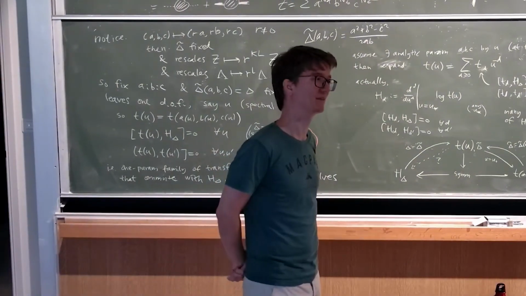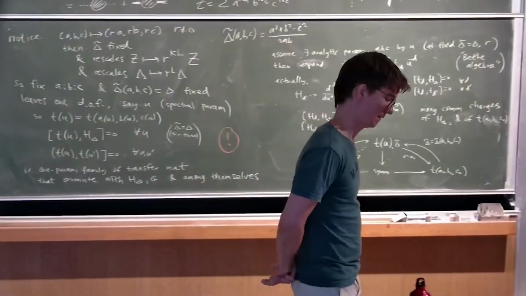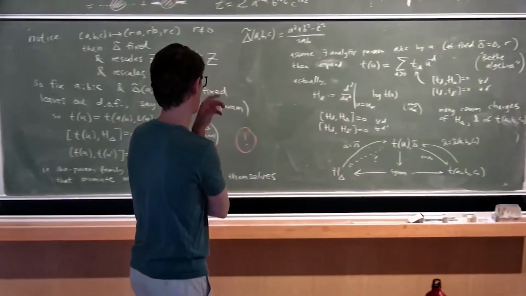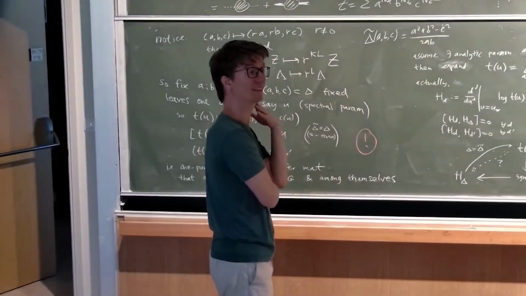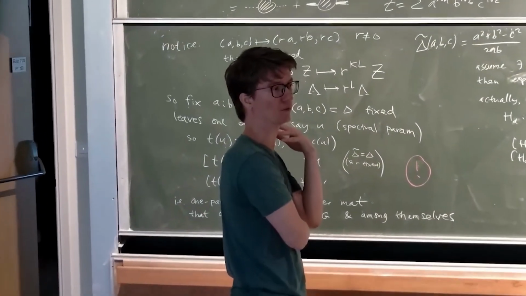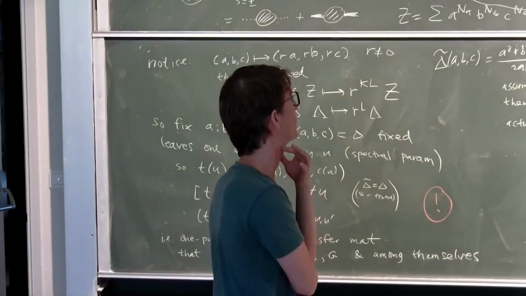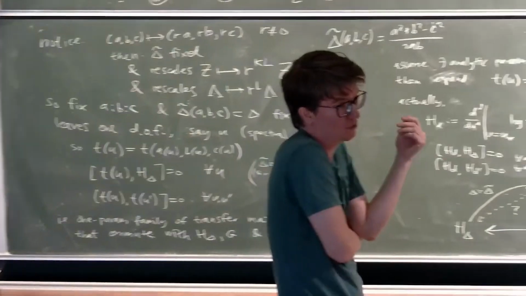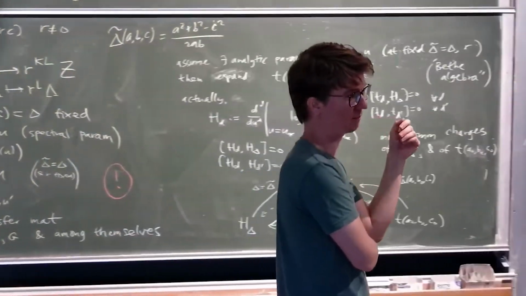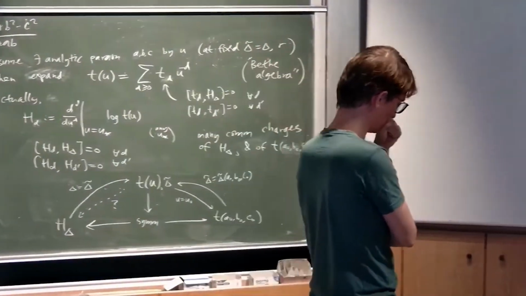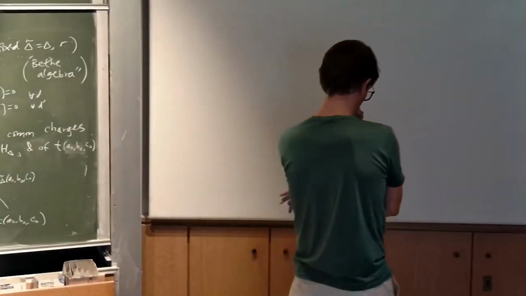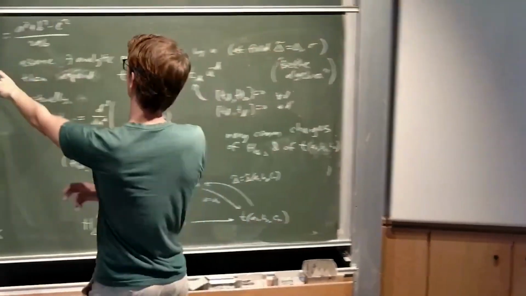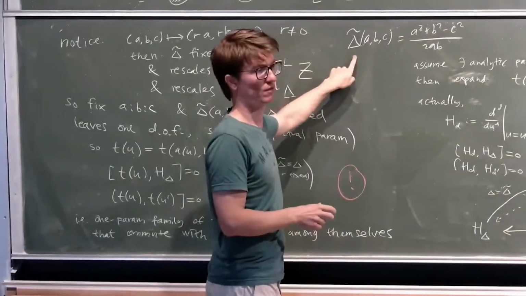Question: when a squared plus b squared equals c squared, you have zero anisotropy. Yes, right. So this is our free fermion point. And is there something special in the six-vertex model? Well, the six-vertex model is also a free fermion model at that point, in fact. But do you see some symmetry in the original model? I mean, XXX. XXX is delta as 1, right? Yes.